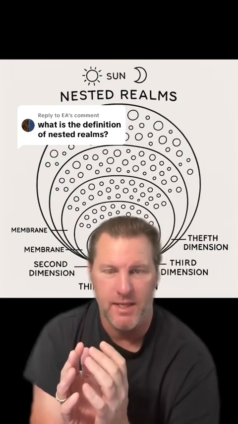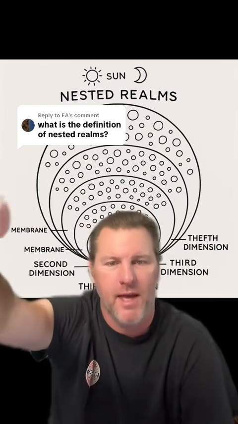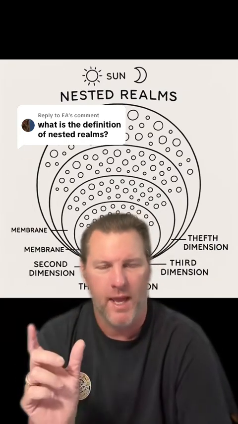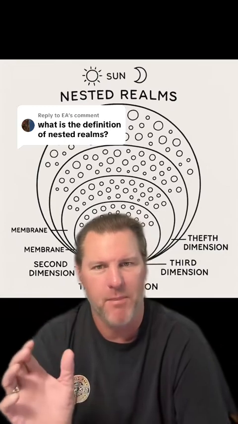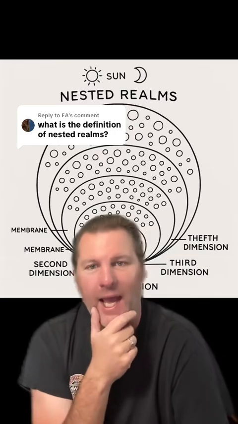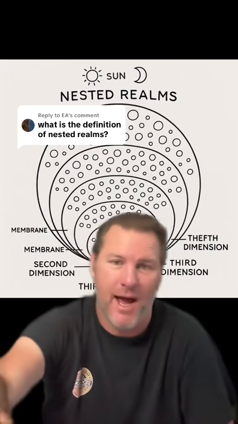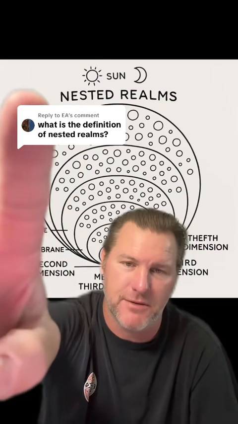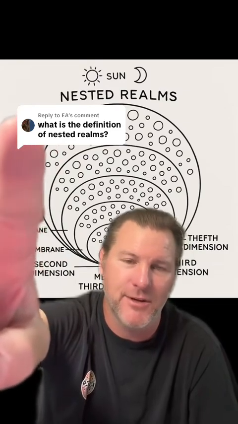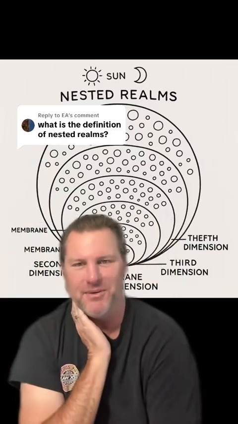So let me ask you this. The only way that something can come into our reality, into our bubble, is it would have to clear about 1 million other membranes and go through portal gates that would have to be open for them. How could a rock do that? If we actually had gone to the moon, how could we have gone through all these membranes to go all the way up to get to the moon that's actually inside our sphere? How could we have done that? You couldn't. It's impossible.